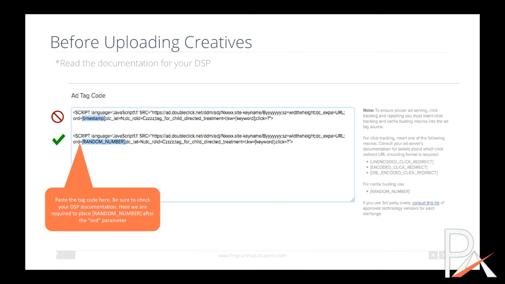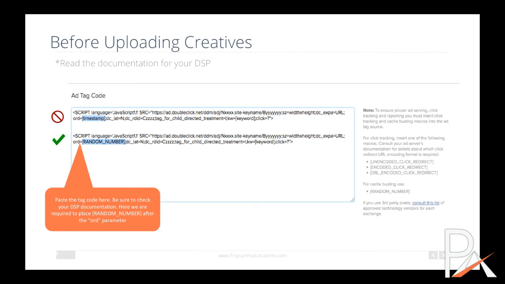And this is sample code of a tag from Google DFA. If you see the top end of the tag code there, it is what we've gotten from the site. And a lot of times what happens when you paste into a DSP in order to run that tag and that creative, it will ask you to put in a macro.